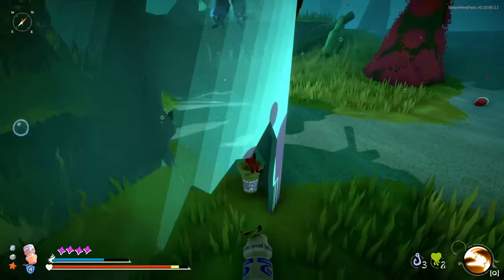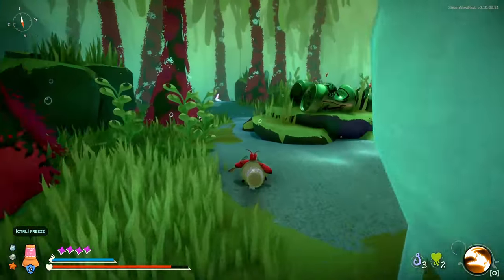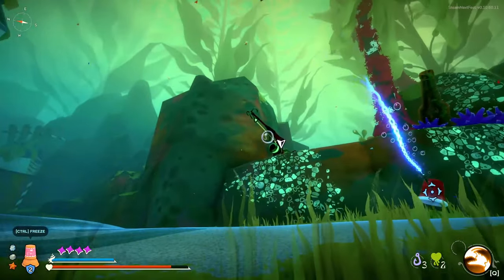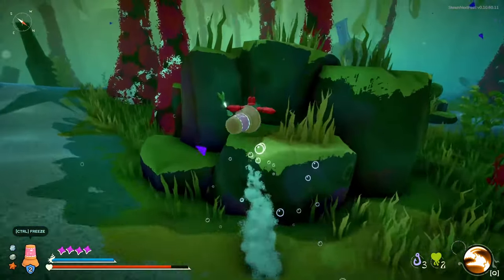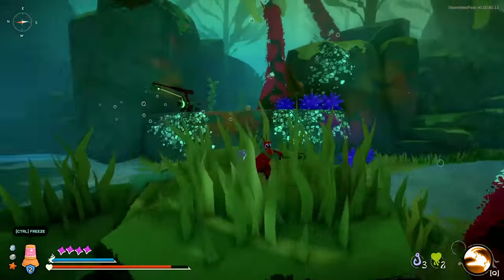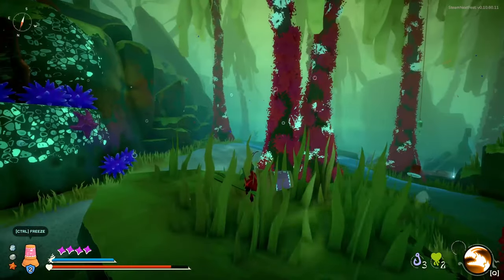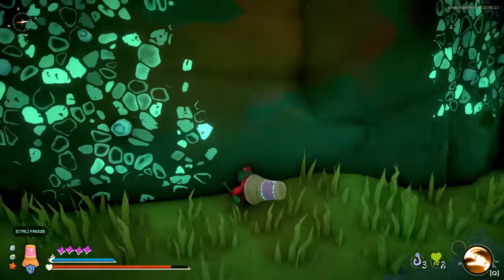What's the magic power of the soft serve cup? Officer Cone. Want that. Well, that's the hook gun. I have to get up there, and then it does the thing. Okay. Is there a map? No, there's no map.